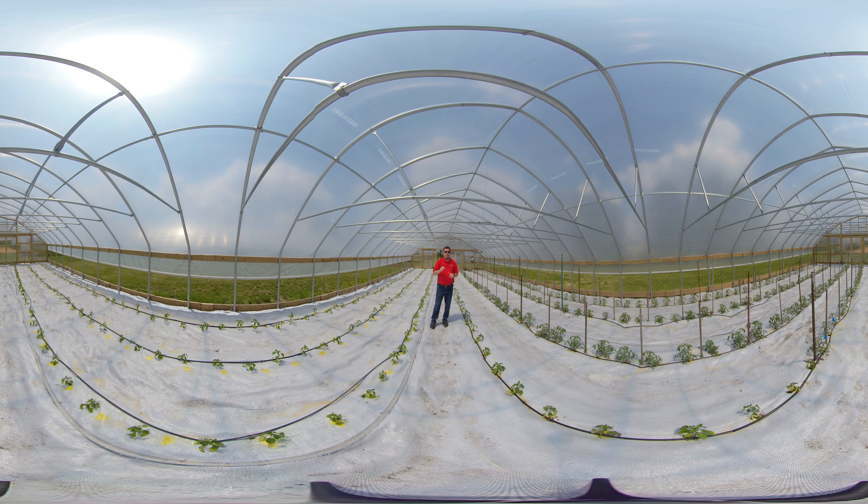One great thing about the consumable apples grown here is they all end up in the bellies of students. The ISU Horticulture Research Station is one of 15 different farms throughout the state of Iowa where the public can come and learn about all of the research done on Iowa State's campus. Right now we're in a high tunnel — as you can see it's a little bit brighter in here, and I can also tell you it's quite a bit warmer too. This is a great way to grow high-value crops like tomatoes and peppers.